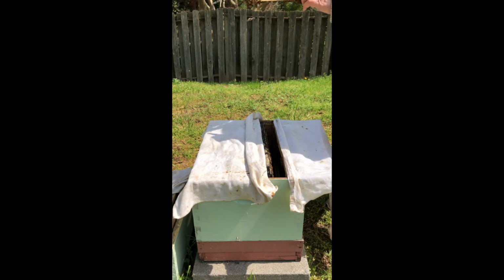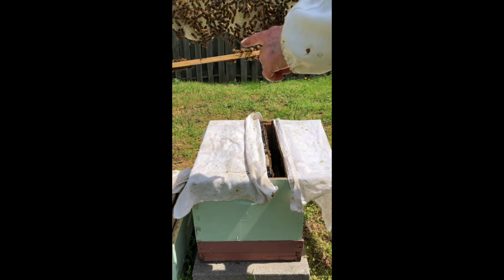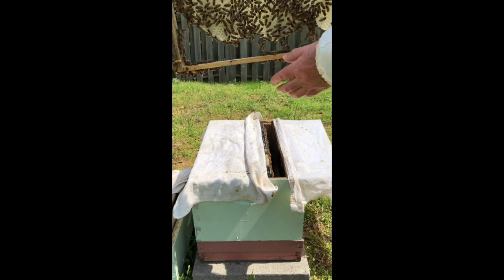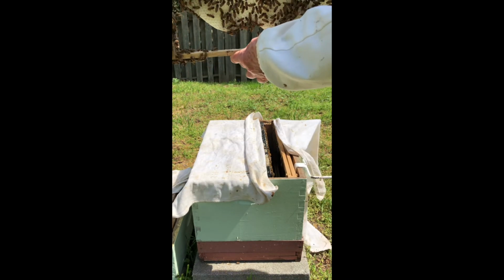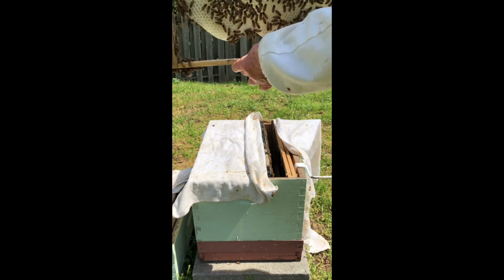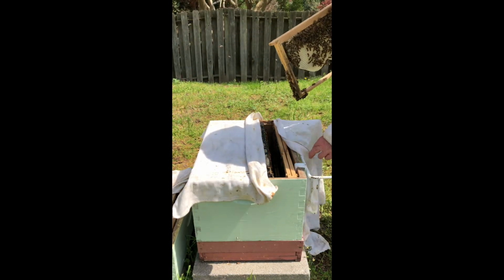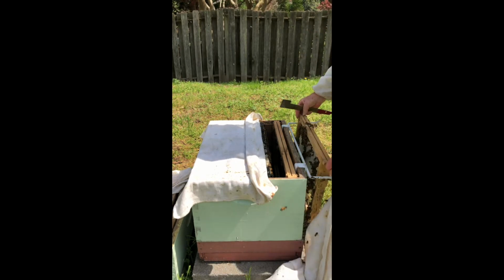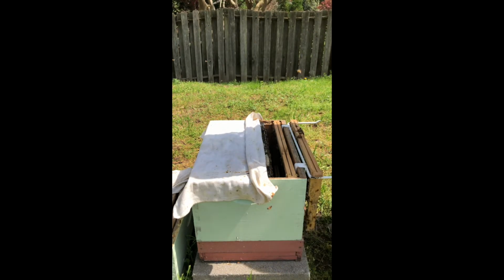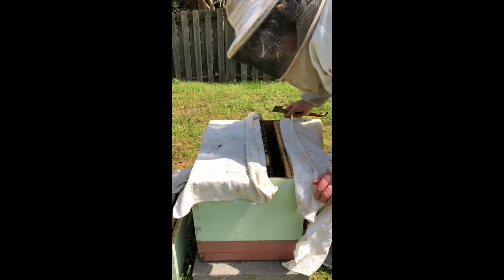And you'll notice the bees that you can see in here, I hope you can see them right here, that's called festooning. I'm sorry, my hand shakes. That's called festooning, and they're hanging from each other and building wax. All right, I hope you were able to see it. Okay, I'm going to put this on the side of the box and let it hang here while I'm looking at the rest of the hive. But that is a glorious thing to see, that they have already started building wax.